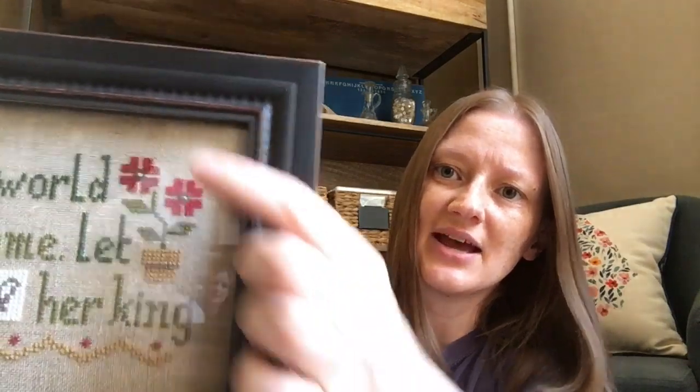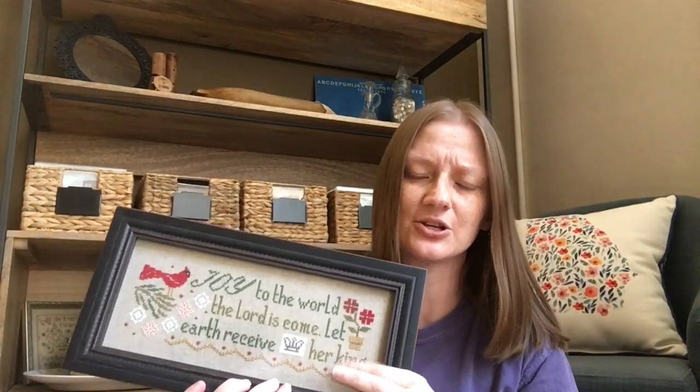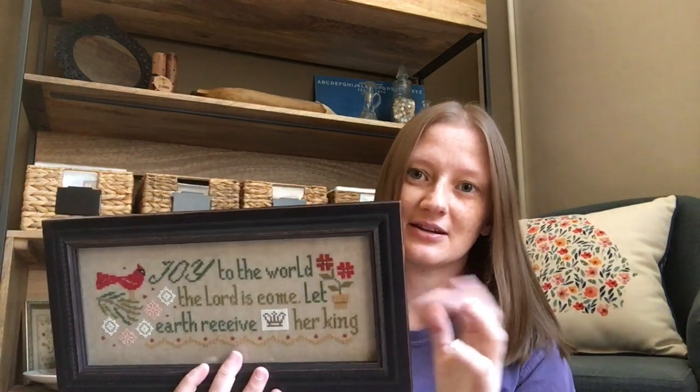I really like this frame. I don't know if you can see, but it has a little bit of red in it. And I also have her kind of companion chart to this. I can't remember what it's called. But my plan is to stitch that one before the coming Prim Stitches retreat and have her frame it in the same frame so I can hang them together.